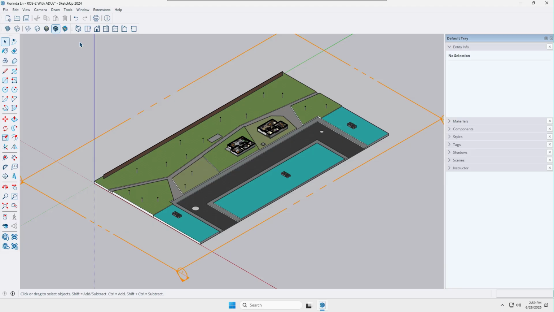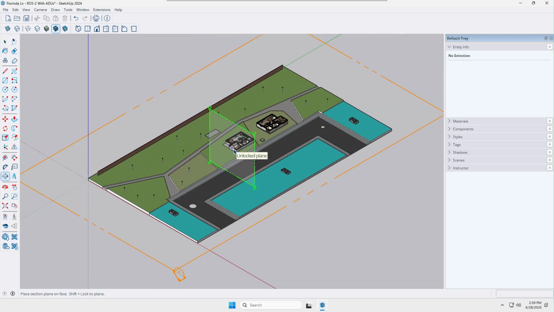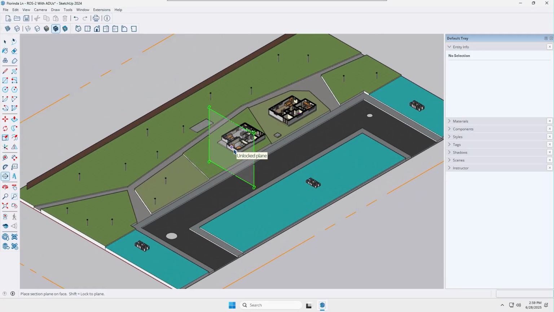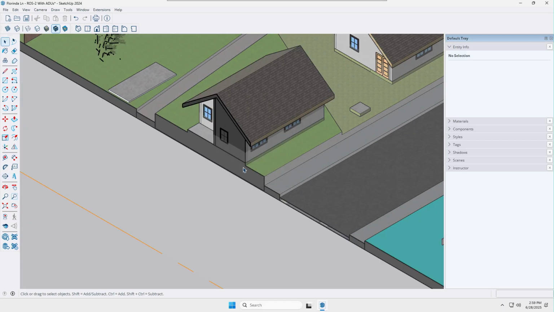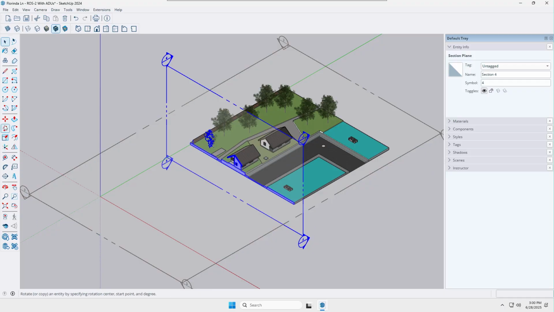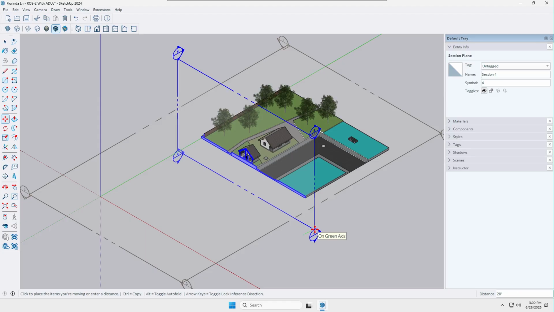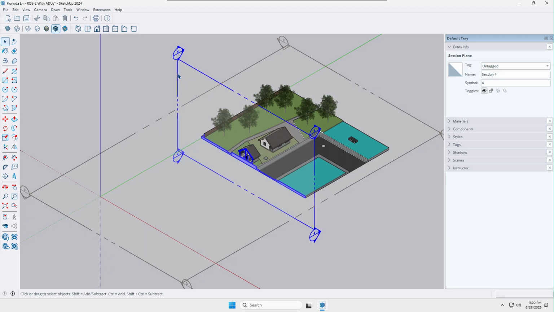Come back over to here, and I can put a vertical plane in if I want. I can only, I think, do one plane at a time. Let's get in here a little ways. Yep. And so now I can move this plane a little bit and see something more of interest, maybe inside that house. And again, if I want to, I can click on the plane, right click, align the view.